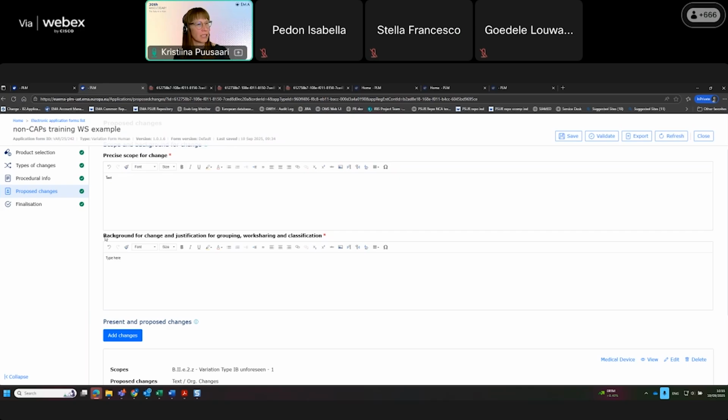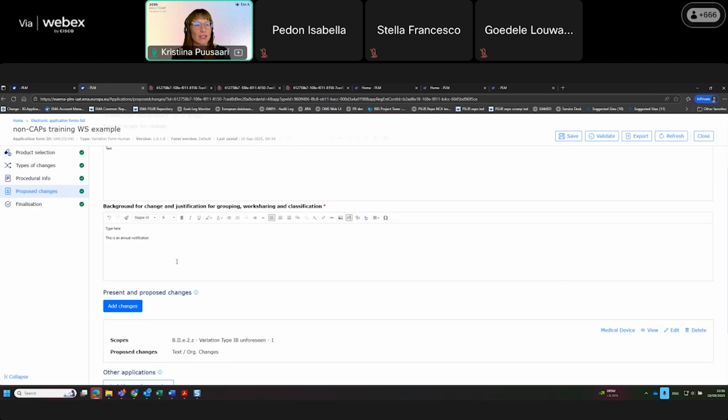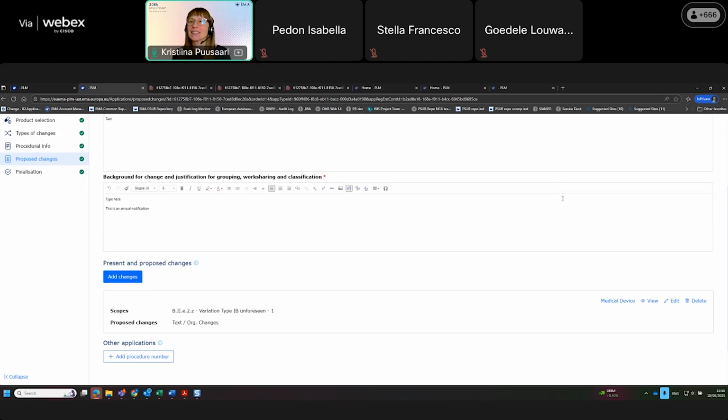There is no additional tick box. We have discussed with the regulators, and it is actually indicated here in the background for change and justification. So you would include the details here to say this is an annual notification, and you should also indicate that in the application cover letter. But that's just a side detail.